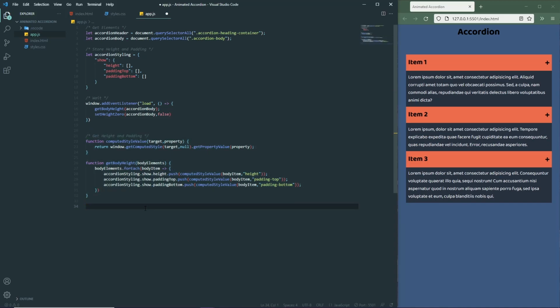So now, after we get all of that, we want to set it all to 0 so that every body is shrunk. So let's comment it out: set to 0 height and padding.